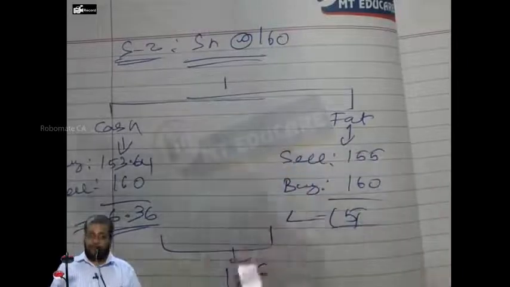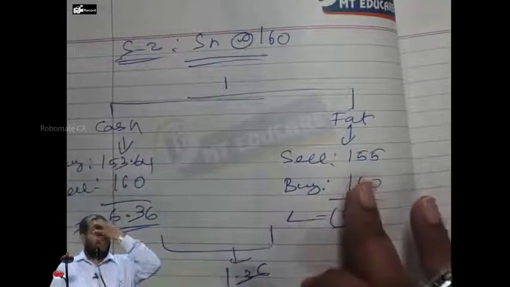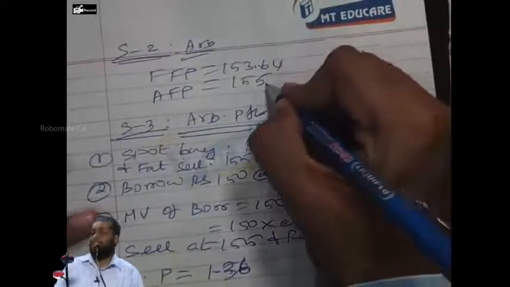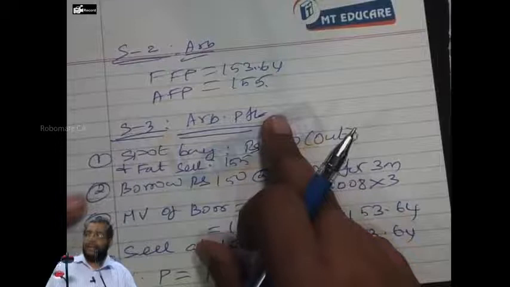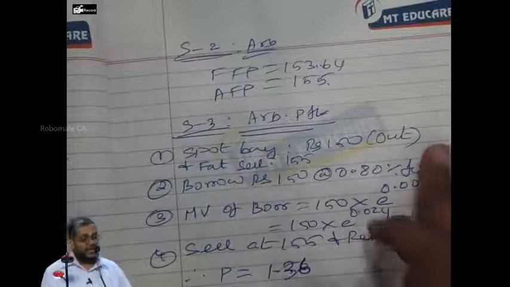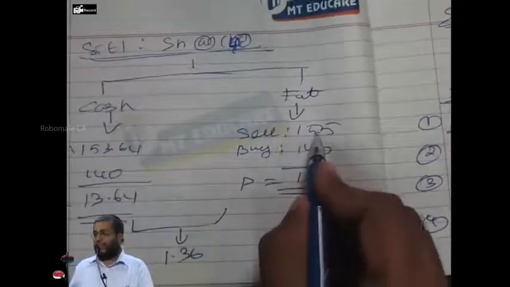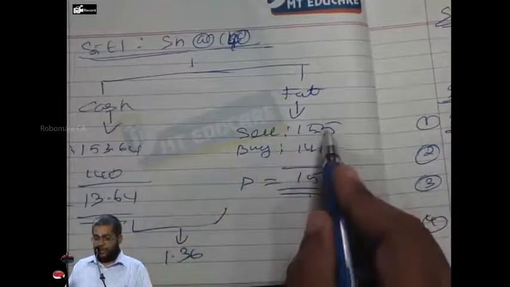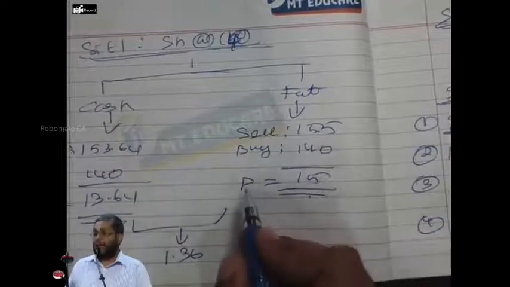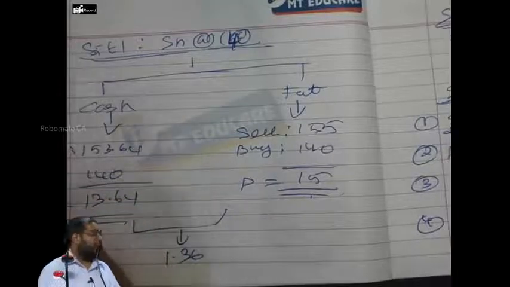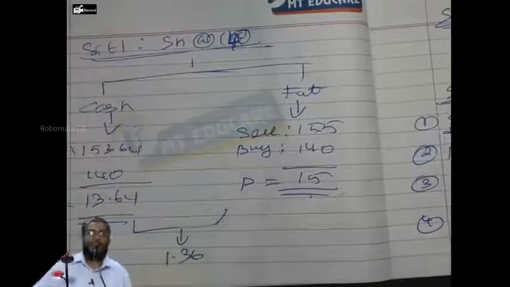This is what happens in futures arbitrage. By giving a future sell, I lock myself to a price of 155. Now, if the futures price is also 153.64, then my profit or loss will be 0. There is no arbitrage profit. It is very simple: if this is also 153.64, the profit and loss will be the same, and the net profit is going to be 0. So once it is different, I always have a scope to make an arbitrage profit. That is what we call futures arbitrage.